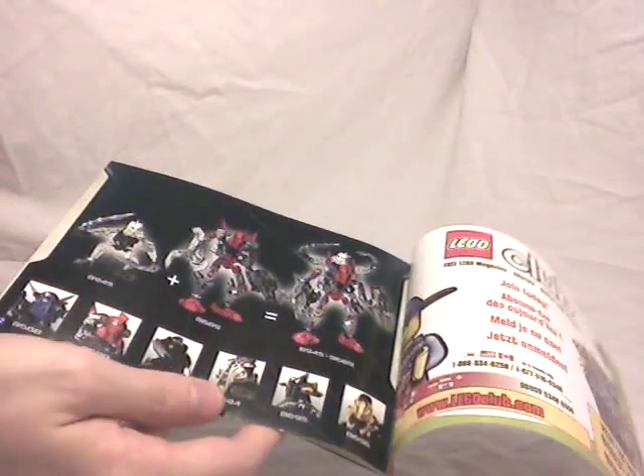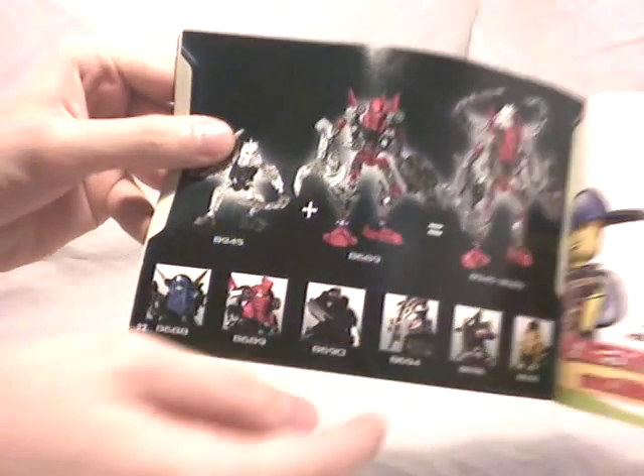We're going to talk about the instruction booklets right now. It's kind of a drawback apart from the ones on the Gali set, because you have instructions to launch your new Ghost Blaster, but apart from that, and the part list, it shows the same pictures as the ones on the back. You don't have a group shot. On most of the instruction booklets for the second wave canister sets, you just have pictures with just the faces of the characters side by side. I would prefer if all the booklets had the group pictures personally.